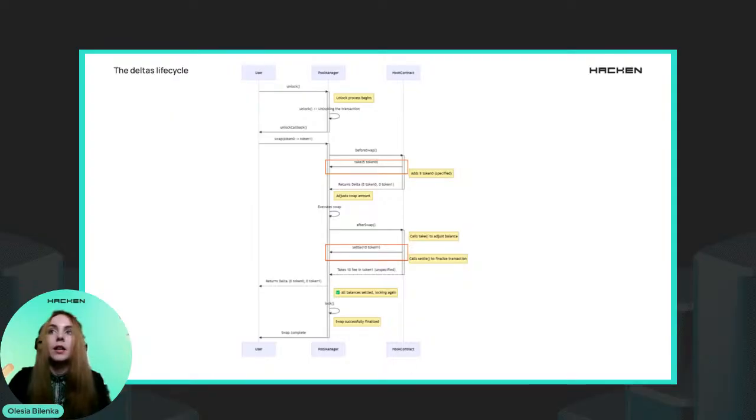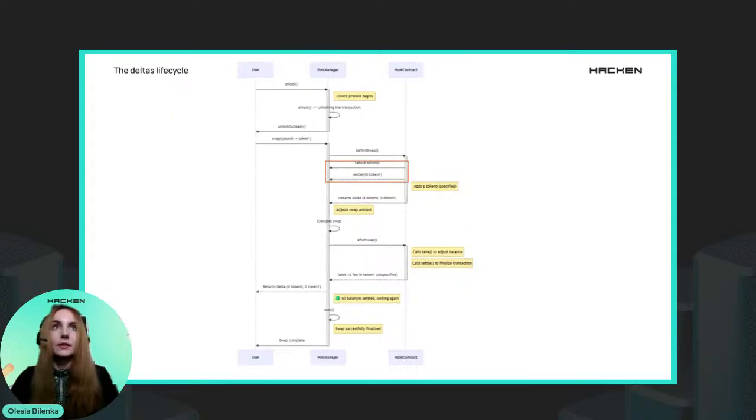For example, in case we want to take a fee, we need to be sure that the pool already has those tokens. So it is better to take fees after the swap. But this is only one example. So though Uniswap doesn't prohibit any order of delta settlement, when designing our systems or when auditing them, we need to review whether this order is secure and whether it will not lead to unintended side effects.